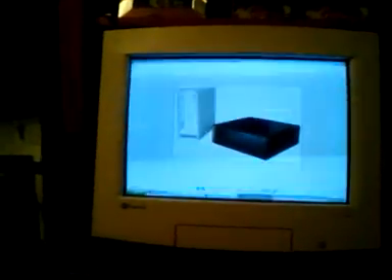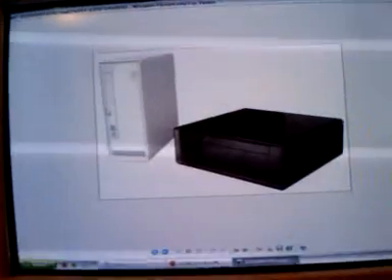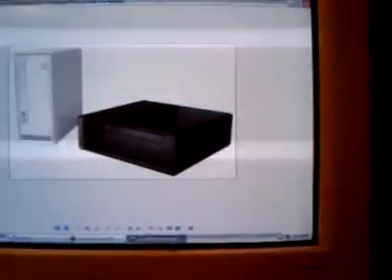I watched some videos on CES 2009 — I don't know if you guys have seen it. I'll post a link to it over there. It's pretty amazing though. It can fit in these two computers. You're probably wondering why that's been in the background — that is a new Ion Platform dual-core processor Atom. That will be the computer, right there. Very small.